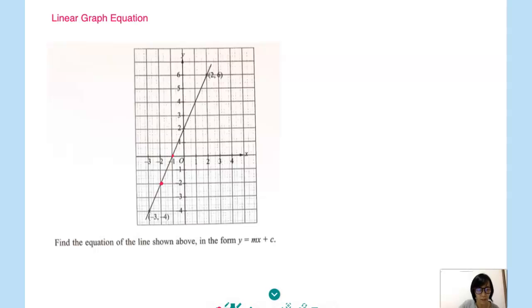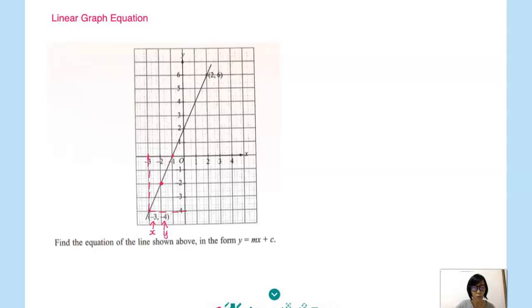Okay, so the first number on this coordinate is the x coordinate. It gives you the position according to the x-axis. As you can see, when we draw a dotted line up, this is x equals -3, and the second number gives you the y coordinate, which is -4, right?